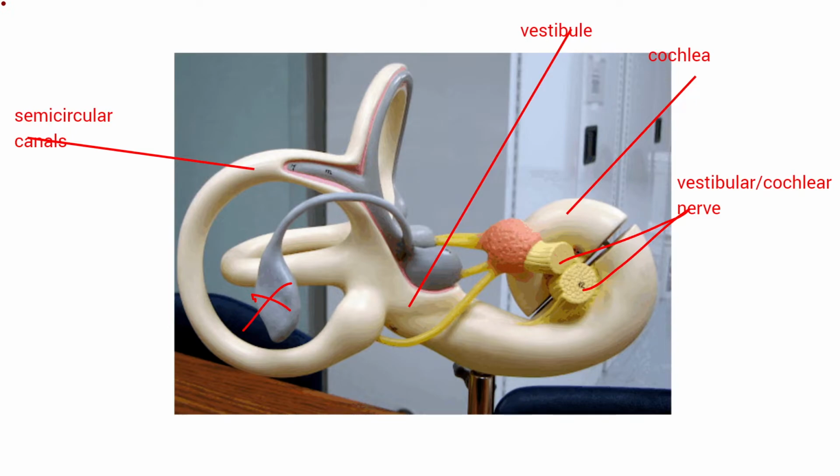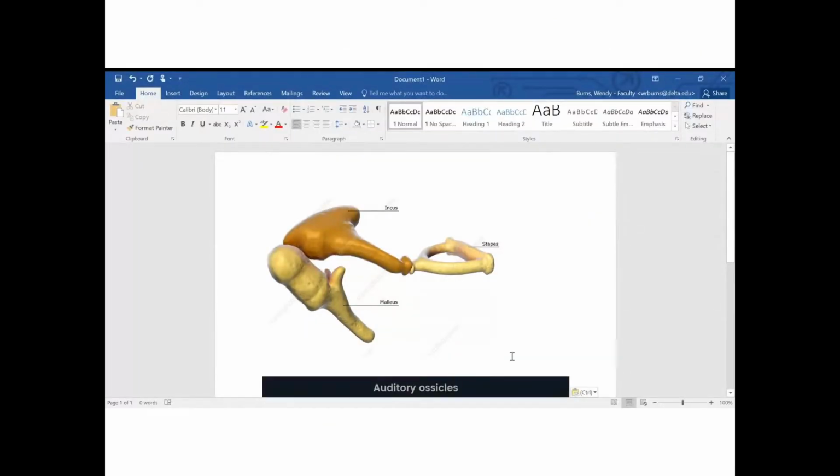Okay, I'm going to share my screen because I want to show you something. I did not have it in my slides. So these are the ossicles, real up close. Malleus, incus, and stapes. Okay, and you see how they articulate with one another.